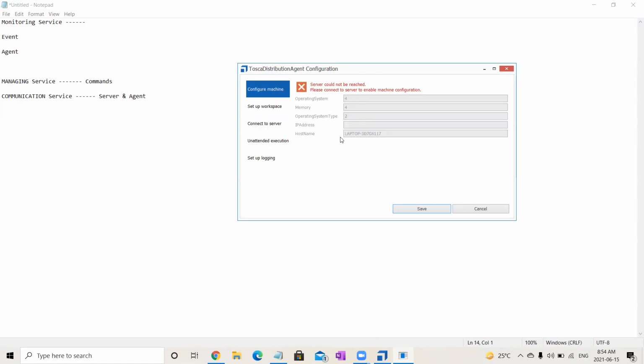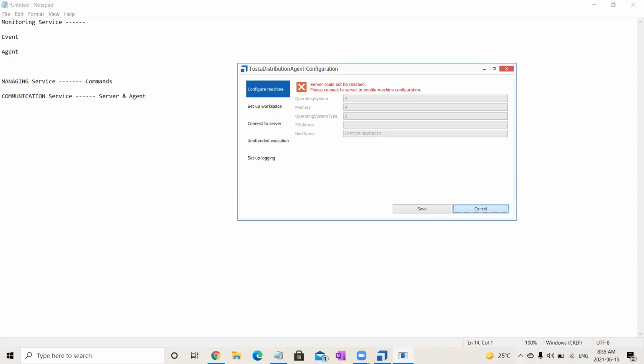Usually these things will be enabled once you mention the correct server address. So here you will be choosing the project or the name of your machine and all. So these things you can configure over here. Once everything is done, you will just click on the save button and close it.